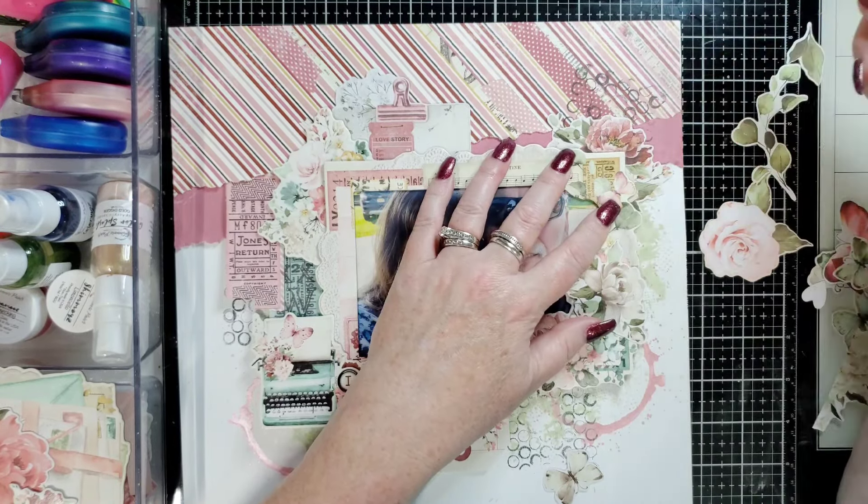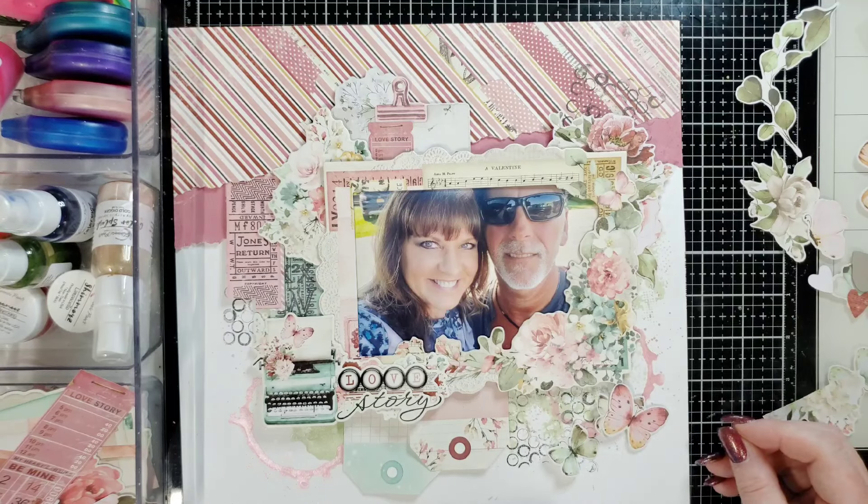Which half do I want? I'd want the leaf coming down this way, so let me cut this in half. I'm only going to see a little bit of it, so I'll tuck it in here and see how the leaf comes out. If I turn it a little bit, you can see the leaf and that pretty pink popping out. Thinking maybe some butterflies down here — but I feel like I want a pink butterfly.